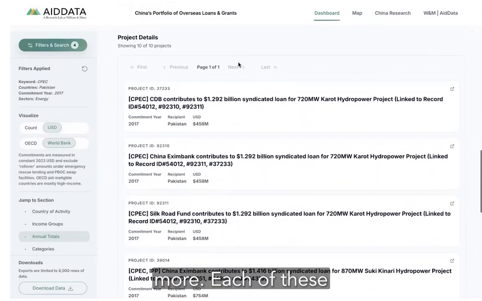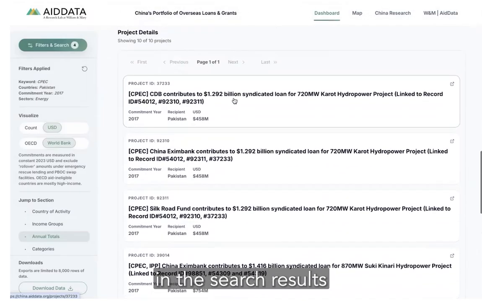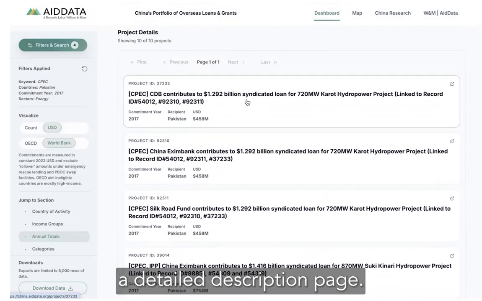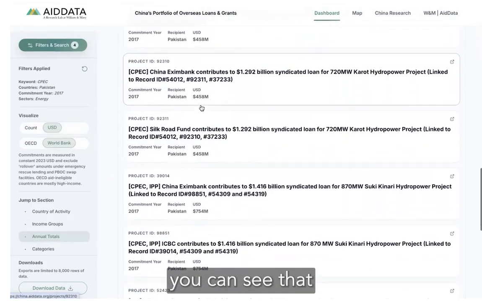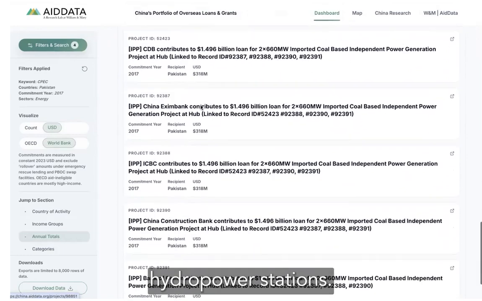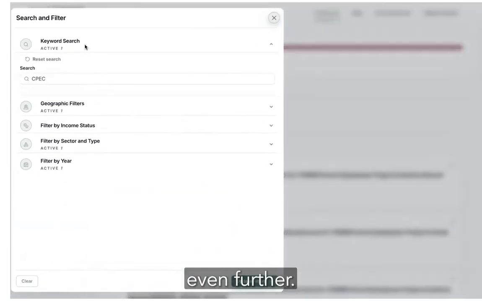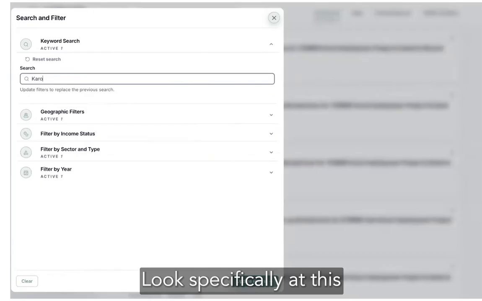Each of these headlines down here in the search results corresponds to a detailed description page. So for example, you can see that there are a couple big hydropower stations. So we could even drill down even further, look specifically at this hydropower project.